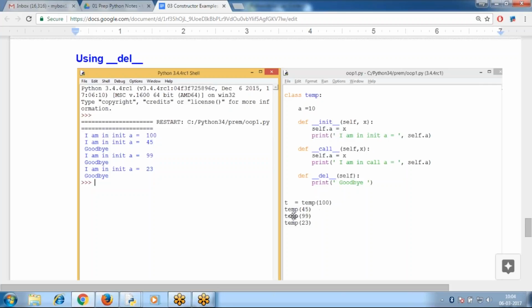When you assign the new value, at that time it calls this delete. When you are assigning a new value, the call method is there. Call method, self dot a, you are getting the self a. So when you are assigning temp 45, what happens? It calls delete and assigns the new value. It deletes the previous value. For the previous value, at that time delete will fire. It fires the delete at that time.